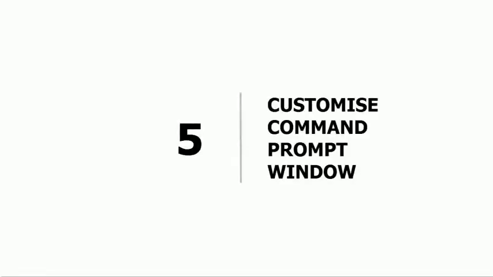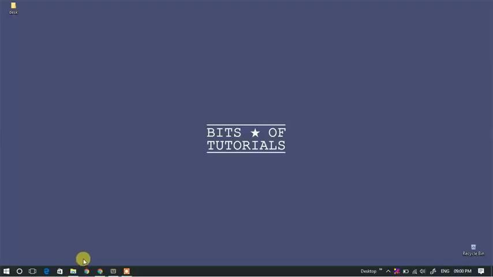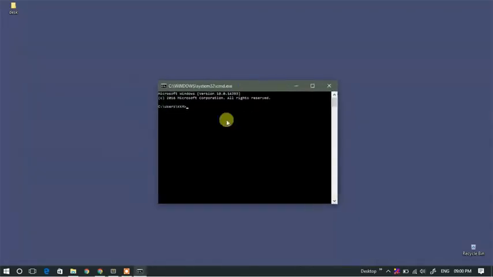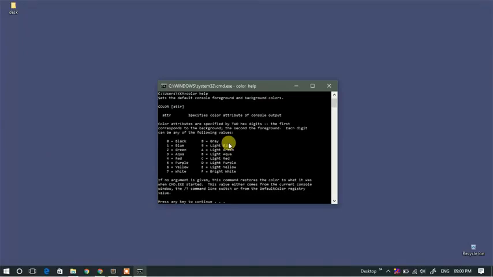Fifth, customize your command prompt window. You can change the background color and the font color of your command prompt using a simple command. Now, just before knowing which colors you can set, simply type color space help. This will show the name of all the colors with their respective code.